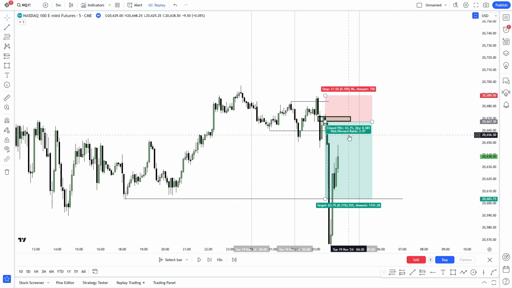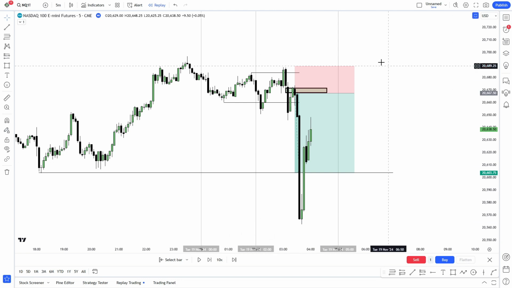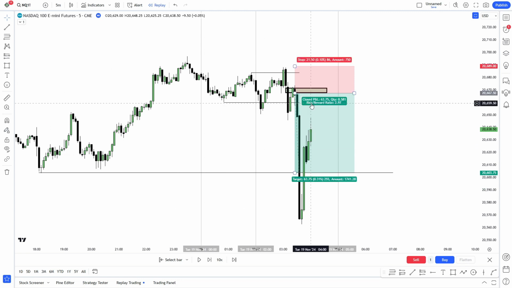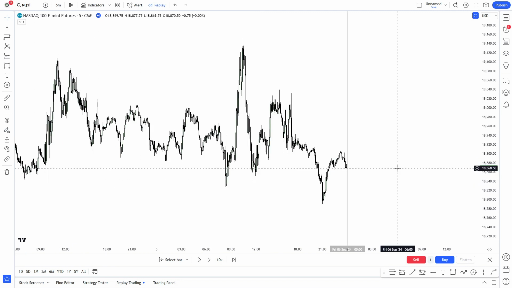So this is how we can filter out whether we're either going long or short. Now again guys, there is no daily bias required for this London Killzone strategy. All you need to know is where the next likely drawn liquidity is, and in this case it was these relatively equal lows right here. Okay guys, let's go over our next example.